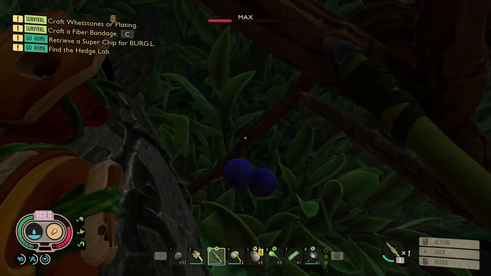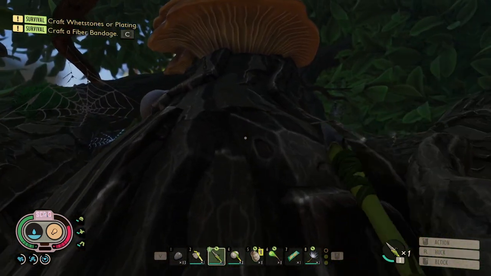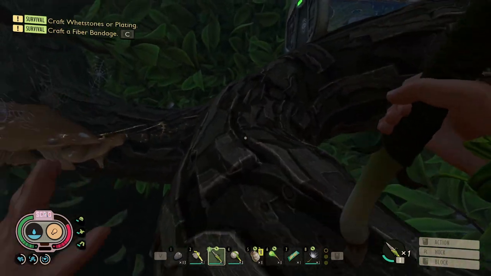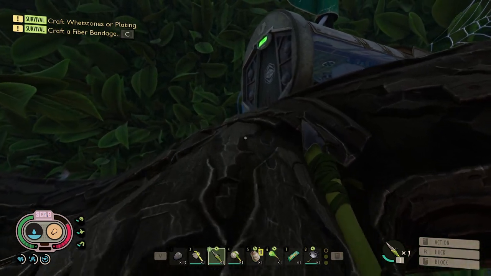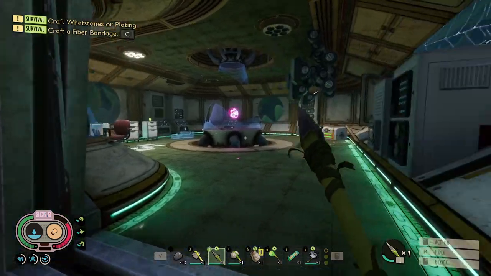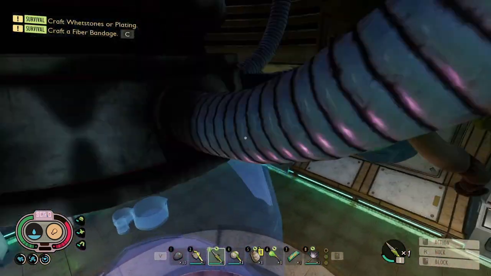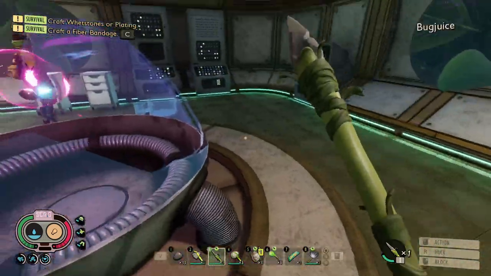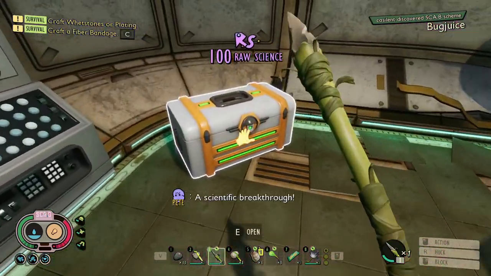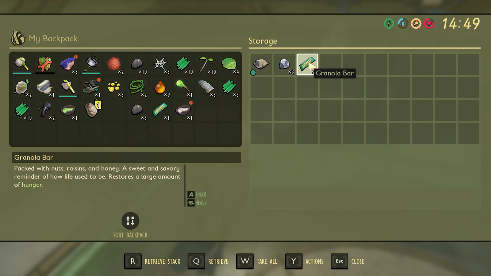Yep. That's one of the things I've heard from people: if you break open the spider nests, you can get all of the bug parts that you normally have to kill big bugs for. Well, that makes sense, actually. Ooh, another science. Yep, and a scabby. Ooh, and a candy bar. There's one for you, too. Oh, I got one over here. Go to another bar. Okay.